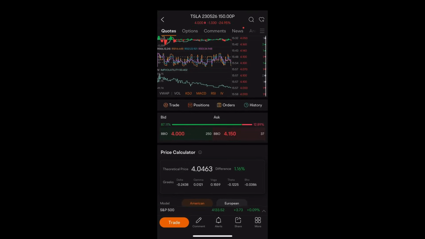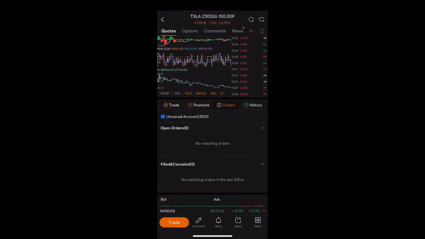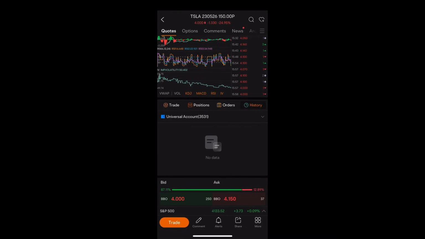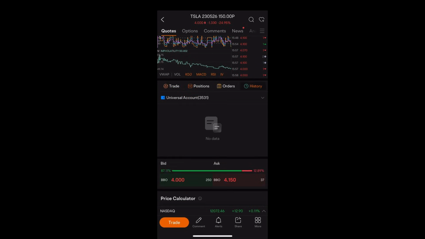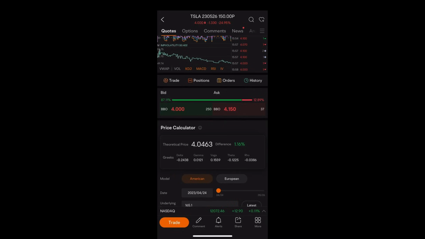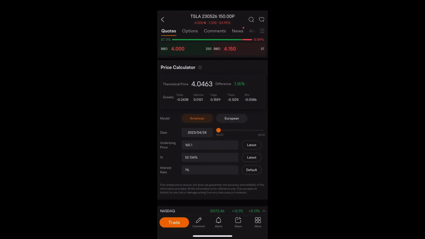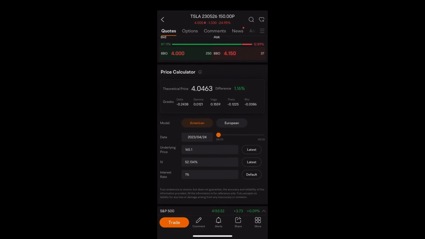Okay, when you scroll to the middle segment, you will see your orders, history and position if you have any. Otherwise, they will show nothing. When the market is live, the bid and ask price will keep moving as the stock moves up and down. Finally, when you scroll all the way to the bottom, there is a price calculator that you can play with, such as shifting the date and watch how the different grids change. Personally, I think this is more for slightly advanced traders who understand the true meanings of those grids and how it affects his or her trades. Again, IV is being shown here, which is one thing that I tend to look out for.